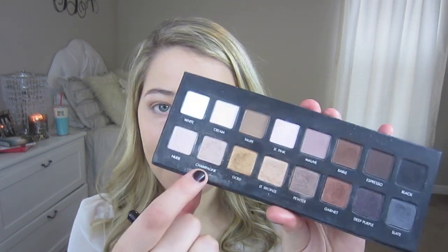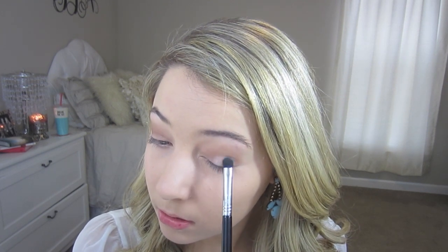I'm keeping this eye look pretty light, but if you are someone that likes more darker eye looks or if you're wearing this out, you can build it up as much as you like or use a darker brown. Next I'm taking the E32 brush — this is called Exact Blend — and I'm going to take the color Champagne from the Lorac Pro Palette and place that all over my lid and also into the inner teardrop area part of my eye.